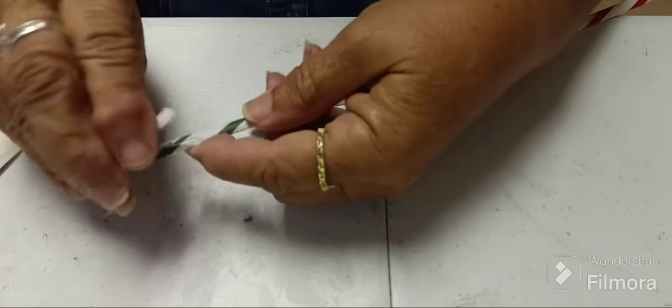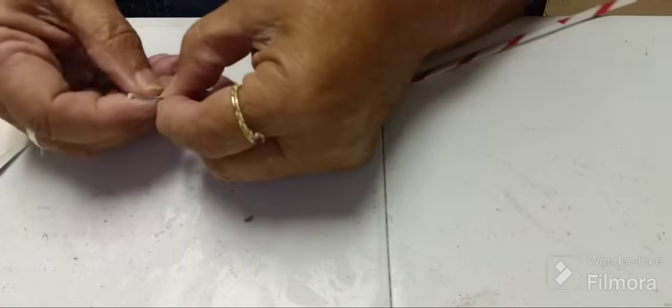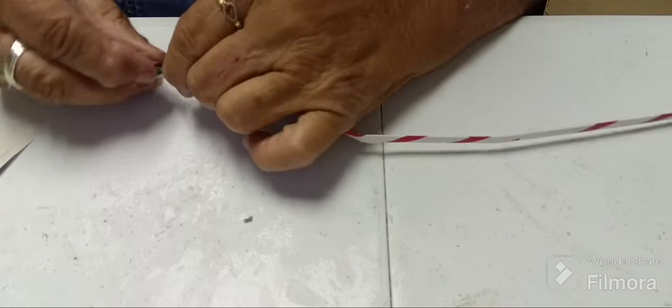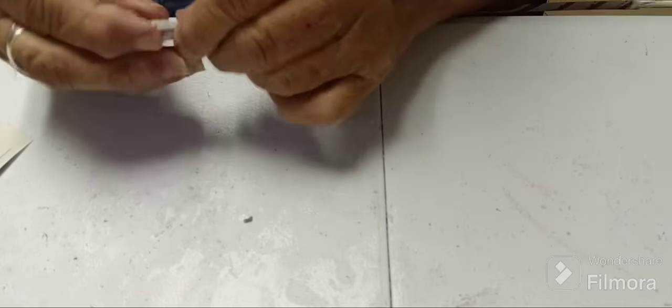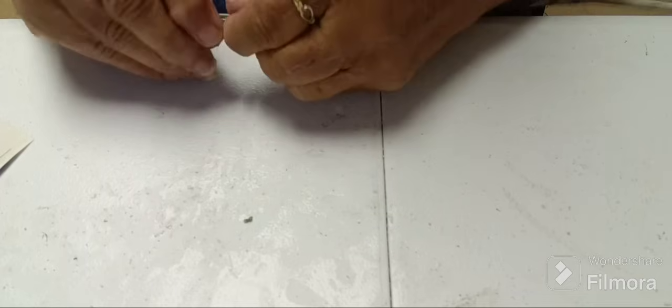Okay, you want to get it about an inch. Then what you do is you just go around the corner, pulling tight, but not too tight so you'll break it.